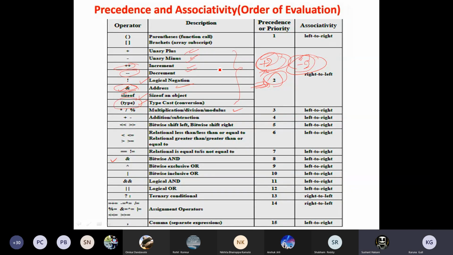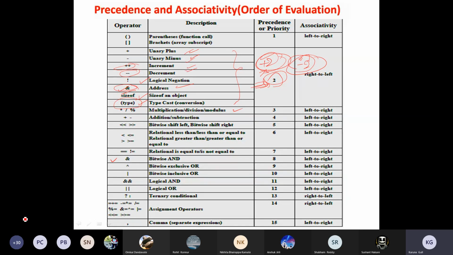Next, you already know x++, x--, --x, ++x. I have already dealt with that. We'll be talking about these things once we evaluate the expression. But you just need to remember what priority is assigned to it, because whenever you are evaluating an expression, you need all these things. Right? Is it okay?